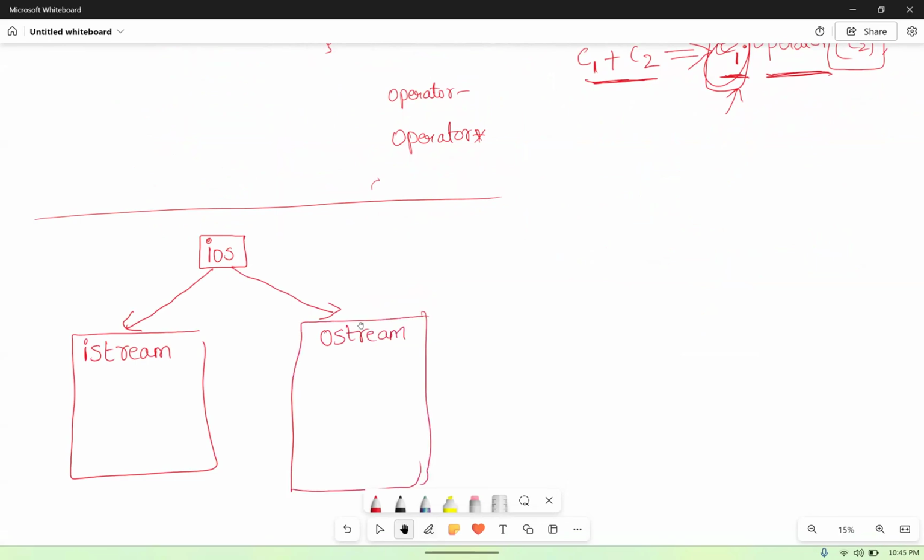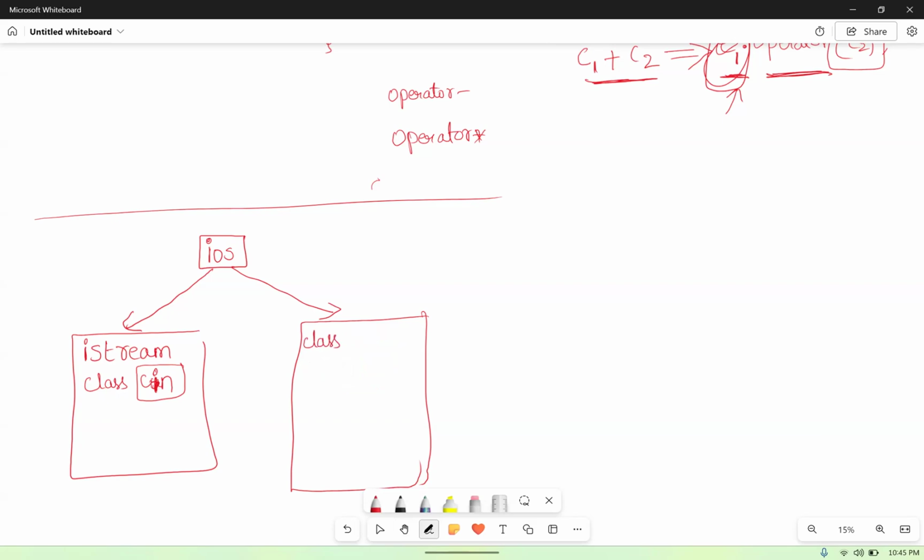Now, what is defined in these classes: there is a class that was defined for all the things that should happen when you do cin, and then there is a class that was defined to take care of what should happen when you do cout. So cin and cout are not the class names, but they are the objects that we are using directly. But all the logic to take care of getting the input from the user and writing the output to a terminal was taken care of in these classes.